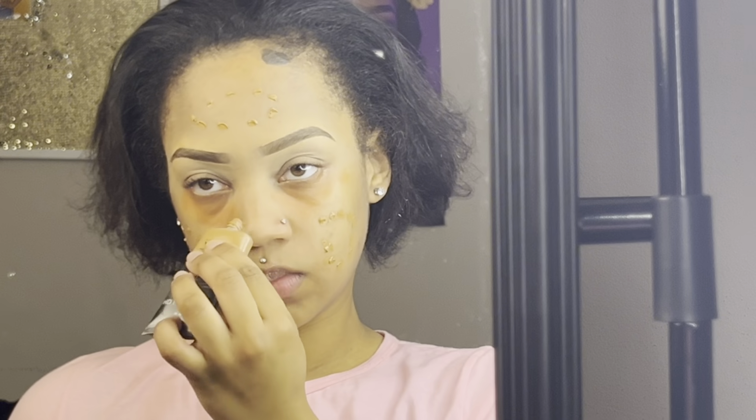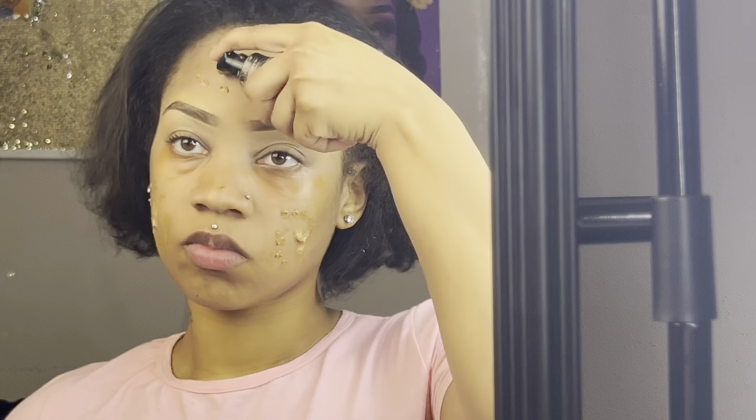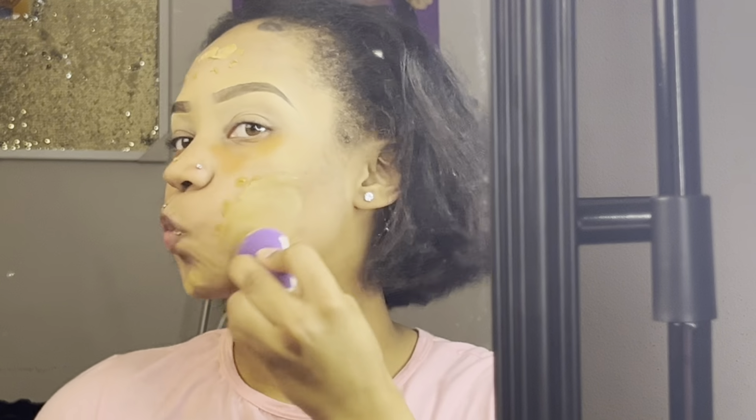So I couldn't find my exact shade. So this is my summertime tone. This is my HD Flawless Chestnut. And here I'm going in with my Milani Conceal Perfect 2-in-1 Deep Beige. I'm just blending it all in, you know, to get it to that right color for me.